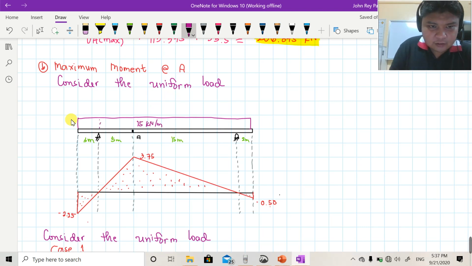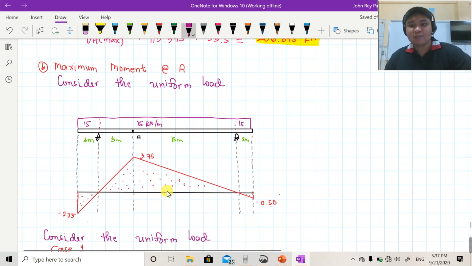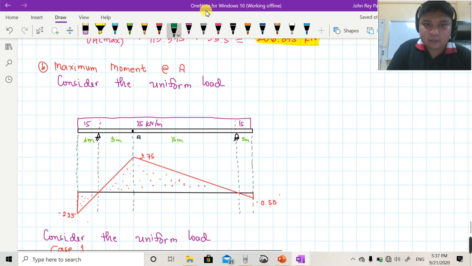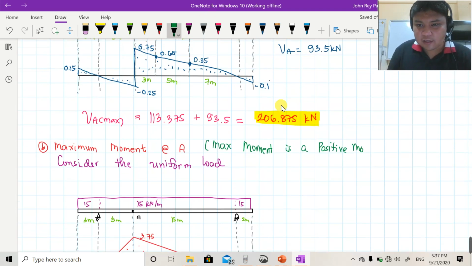So, ganun din sa left span, ganun din sa right span. Kaya lang, since ang tanong lang naman is maximum moment, and bear in mind since pipili ka kung ano ba yung maximum, yung positive or negative. And tingnan mo lang yung drawing, halata naman class that the area for positive moment is much larger than the area combined in negative moment. So therefore, i-label ko na lang ulit dito class that the maximum moment is a positive moment. Okay? So, yun. Lagay natin, maximum moment is a positive moment.